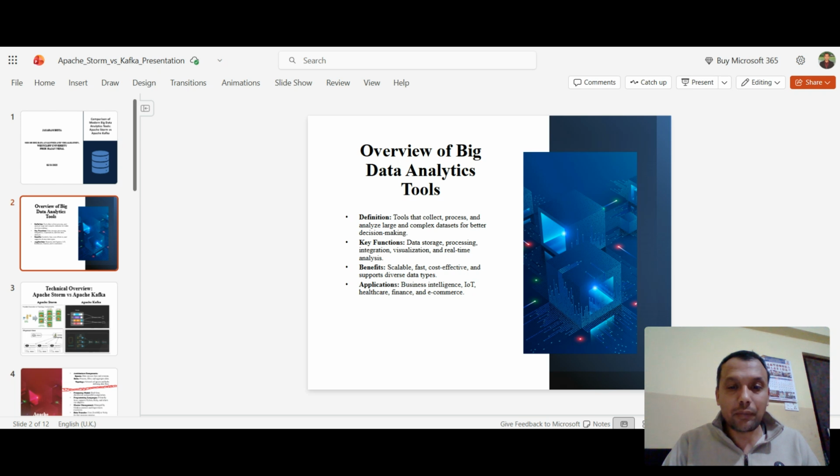It has the capability of data storage, processing, integrations, visualizations, and real-time analysis. It lays out scalability, fast speed, cost effectiveness, and it supports diverse data types. It can be used in diverse fields like business intelligence, IoT, healthcare, finance, and e-commerce.